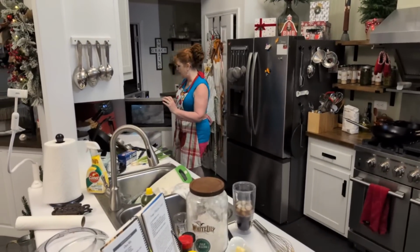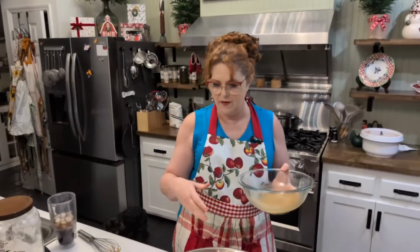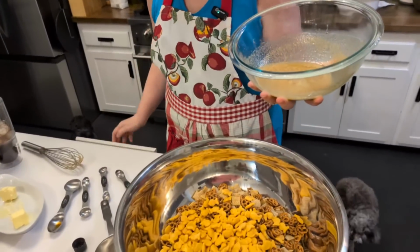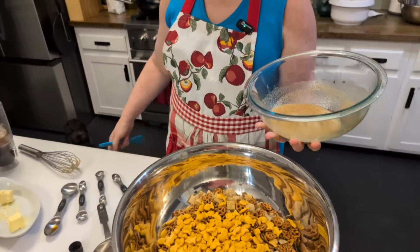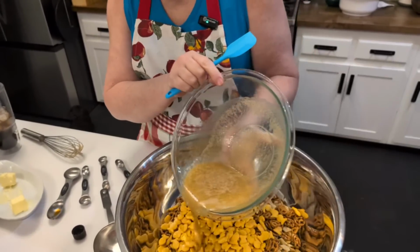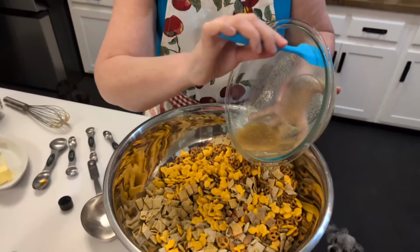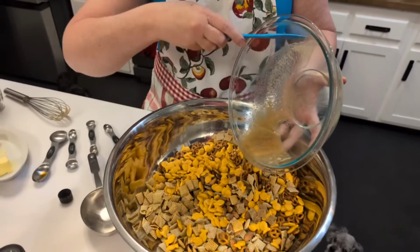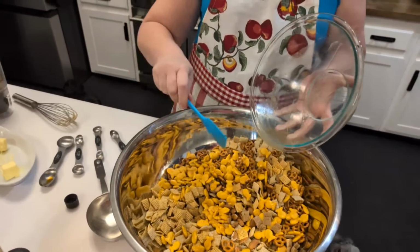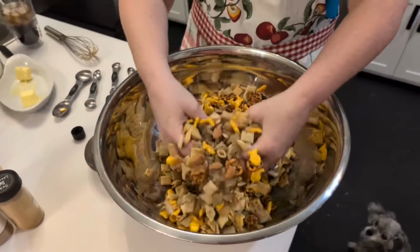Thank you, microwave. Don't you just love a microwave? All right, this is hot. So here we go. Chex Mix. Just toss it really, really good. You really need to toss it. Need a big bowl.